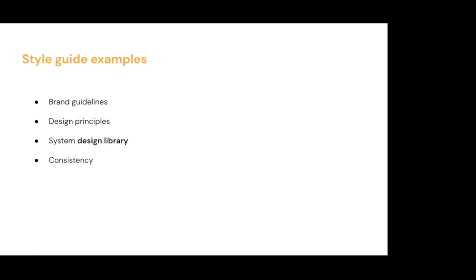Design principles. The general design principles, like thinking about user experience, how to make a good user experience, all the principles that you're learning from school. Definitely those are something you need to consider. Design system library: sometimes a more established company might already have a design system library figured out. And then another thing is consistency. As you design for products, you want to make sure that you're designing a consistent experience.